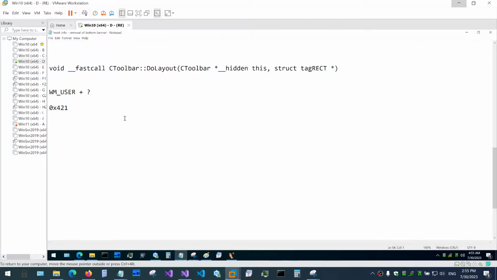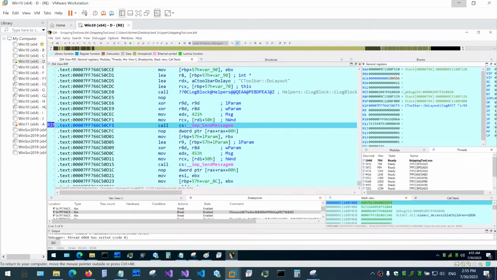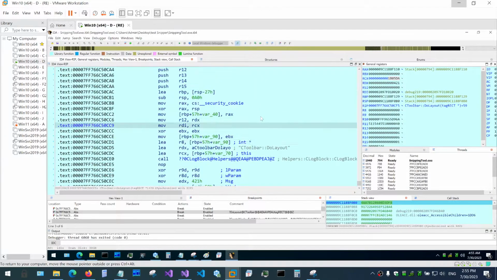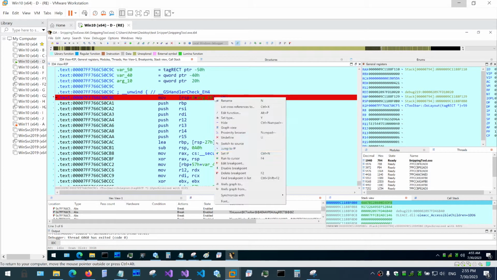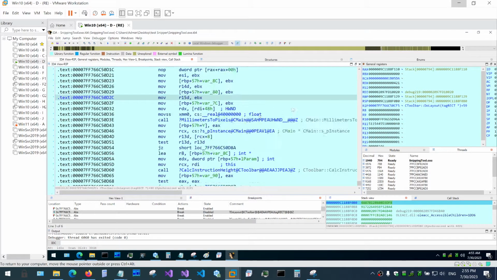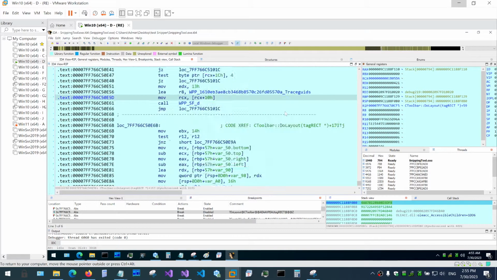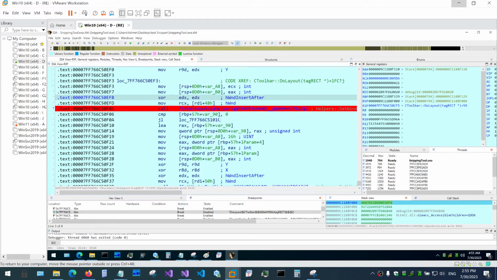into our notepad. Right, it is 5DA at the end. Yep. So if we briefly neutralize this one, and also I believe we need to neutralize this one.